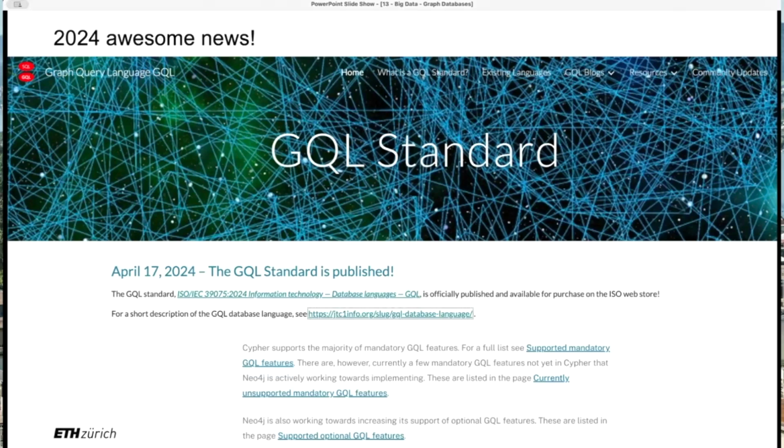So it's all documented, and you can expect that in the coming years, it's going to get closer and closer to the GQL standard. That's excellent news because it means that if you learn that language, you can expect that a lot of other labeled property graph database systems will also support that standard. So that's excellent news for the database community that it went that far. It took years, a lot of efforts, but it was worth it because now we have that. Okay.